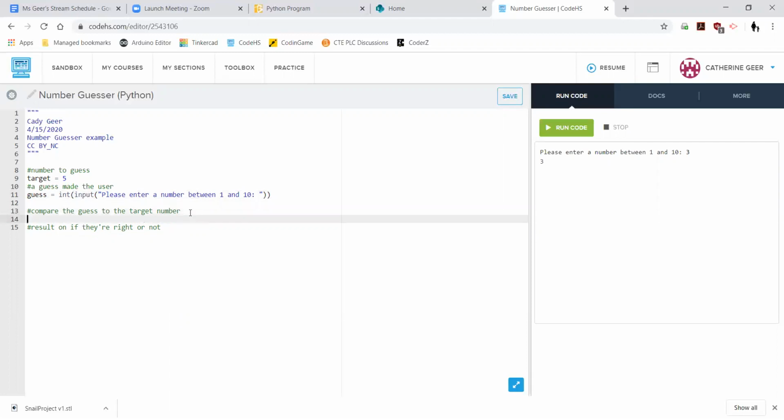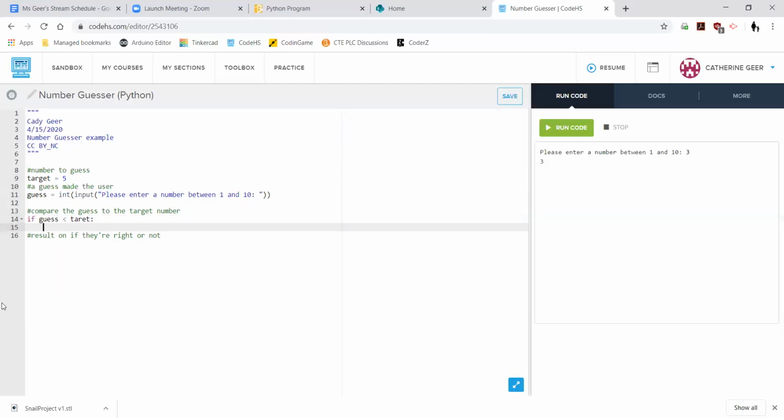Next, I need some way to compare the guess to the target number. So we have talked about the things that make up a program. We already have statements and variables going on. Next up, we need a conditional. That's a conditional statement, an if-then statement in this case, is how we're going to be able to let our program make some sort of decision or have multiple paths to follow. So that looks like this. If, and now I need to compare two things. So I'm going to say if guess is less than target, because that's one of the possibilities, right?